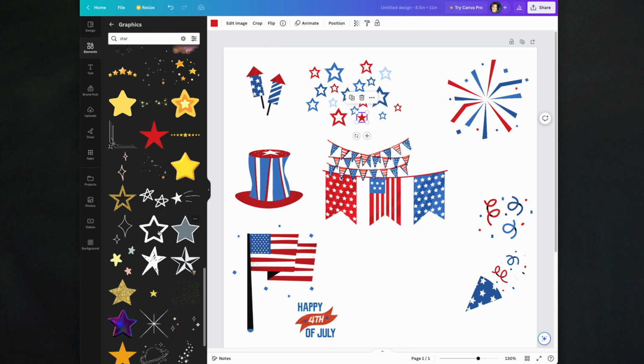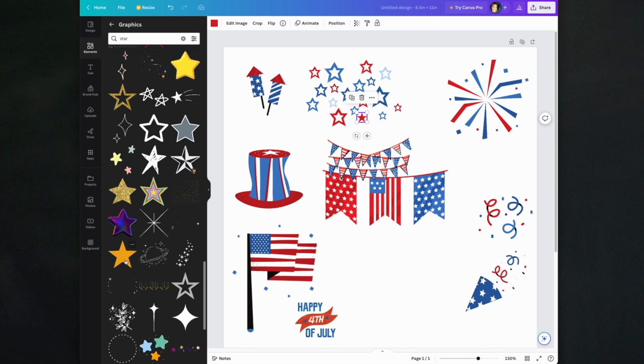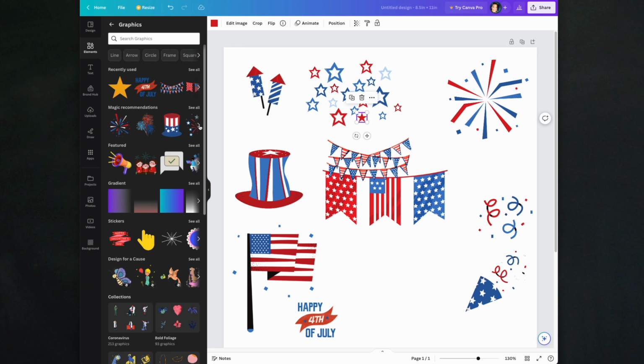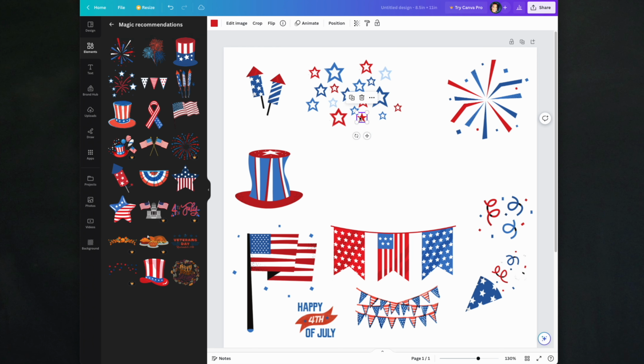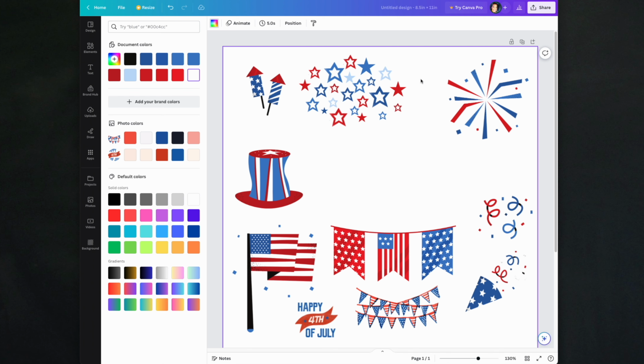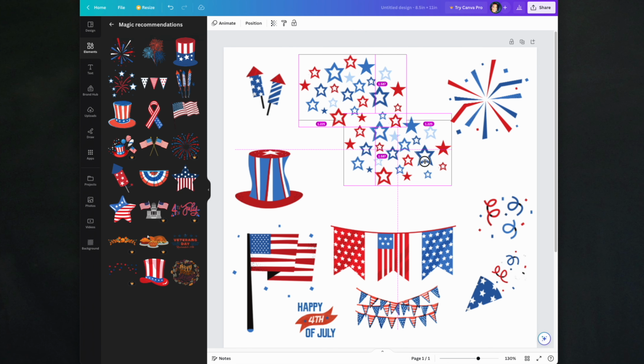So back to the stars, I'm again looking for the right shape of star that will work with the other stars and just kind of look like a non-outline version of those. I think the one that I found here is pretty close. It's a little bit skinnier than the other ones, but at the size I'm going to use it, I don't think you'll really notice. So I'm just going to use that same process. Again, this graphic is editable as far as the colors. So I'm just pulling in a few of the colors from our color scheme, the blues, the reds, and trying those out in the cluster.